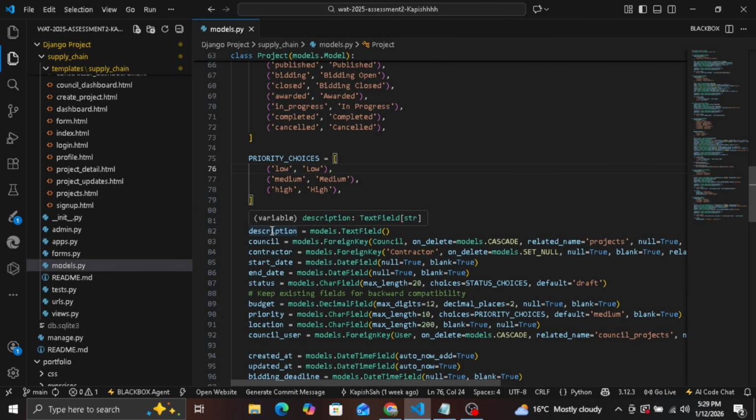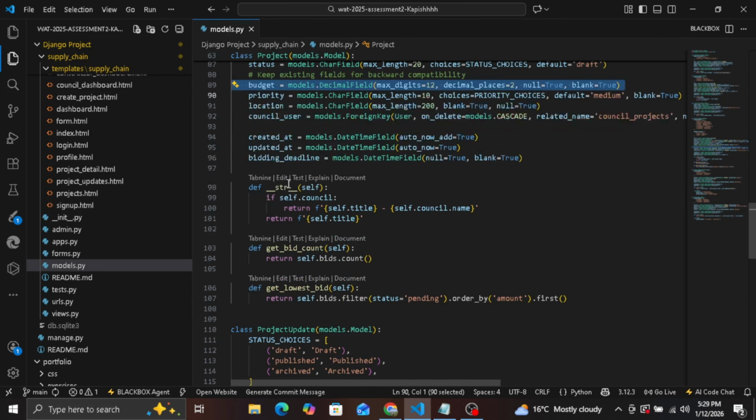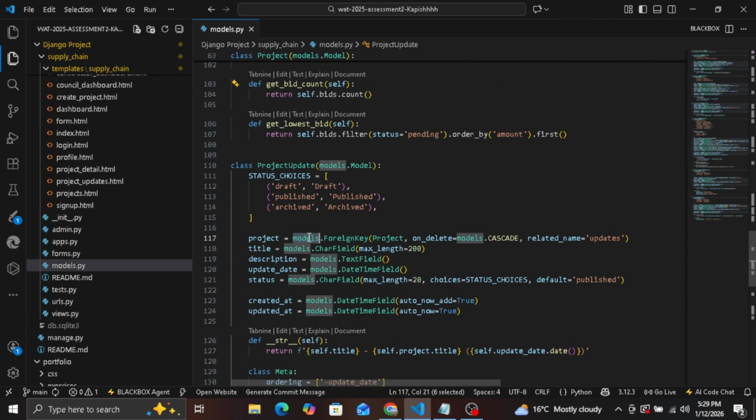So updating with the foreign key relationships, it represents real world data of projects and bidding, where councils post projects, contractors place the biddings, and projects are tracked through updates by users. So you can see I've used the foreign key here in the councils, contractors, and for the budgeting, and here for the projects, I have added models.ForeignKey.